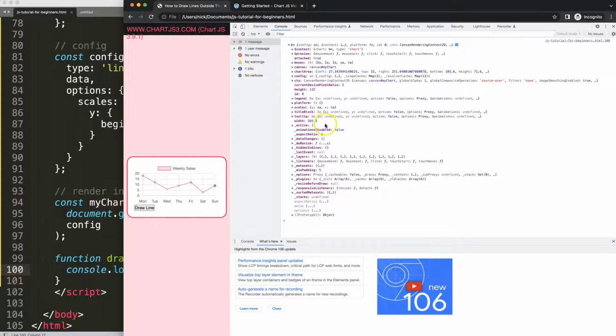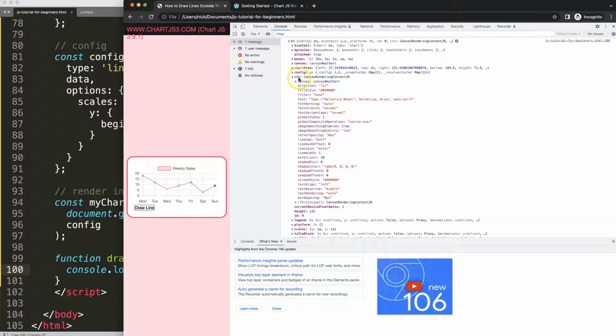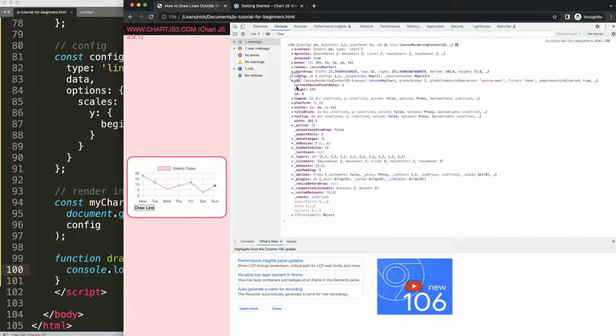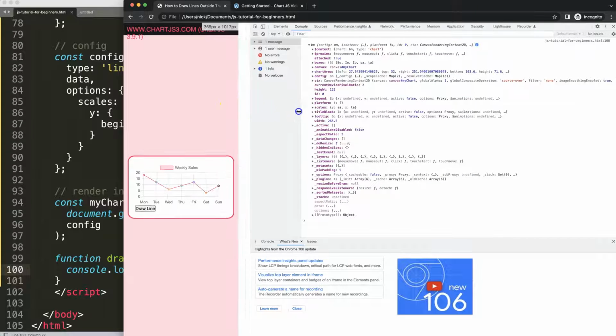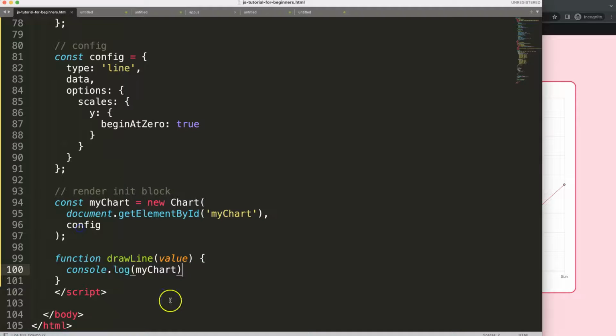So we can start to draw, and to draw something we need this ctx. ctx is basically a shorthand for the canvas to draw, and ctx usually stands for context. Drawing in the canvas in Chart.js, and Chart.js is built in canvas, requires this access here, the ctx, and that's what we need. So what we're going to say here is chart.ctx or context, and from here on we would basically be able to draw.